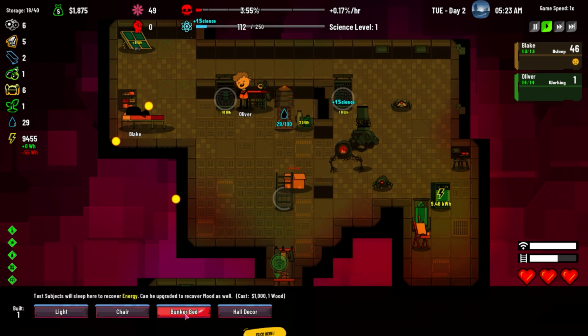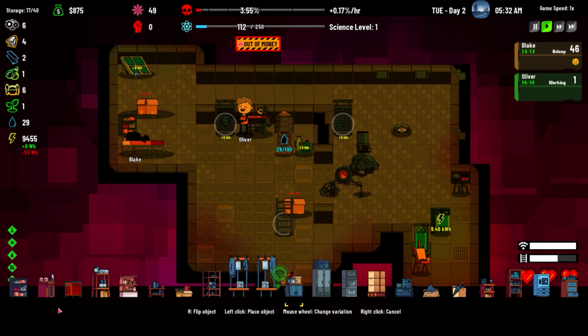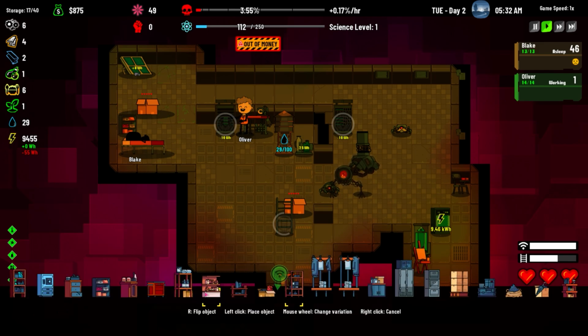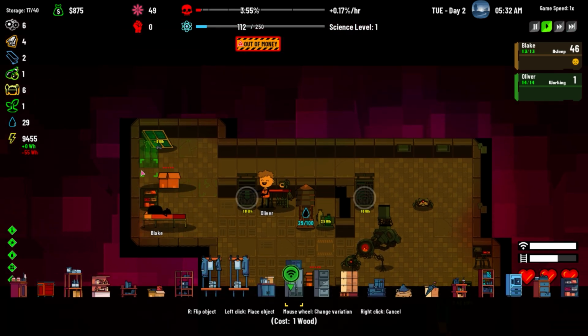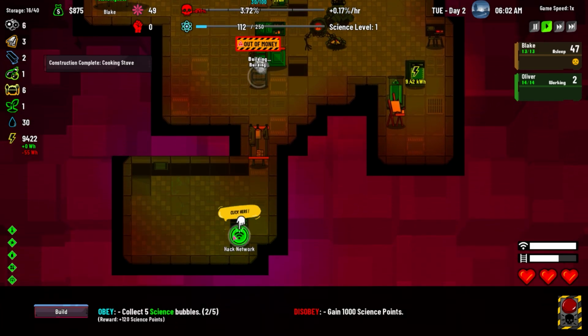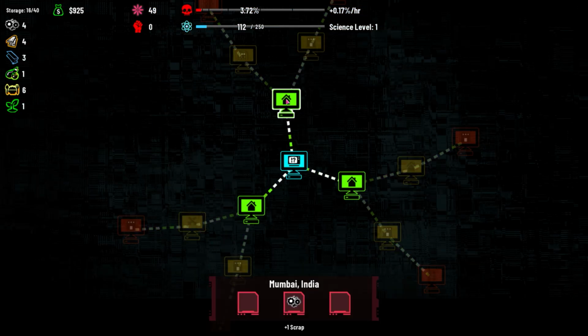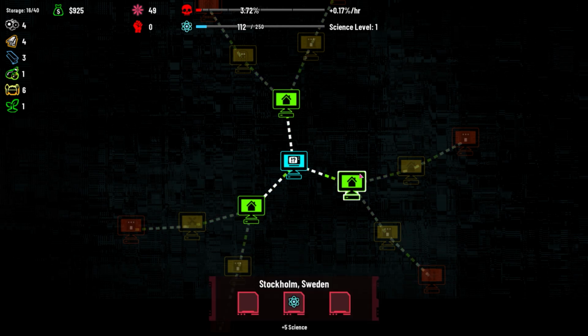Also, build furniture, bunker bed, and we're going to place a bunker bed there, as well as some storage. The look of it doesn't really matter. You just get some amount of storage. Let's go with that one. Actually, no, we'll go with a smaller one just so we can see this thing. And I think now we have to do one of our hacking missions. So we either go to Mumbai, Osaka, or Stockholm.